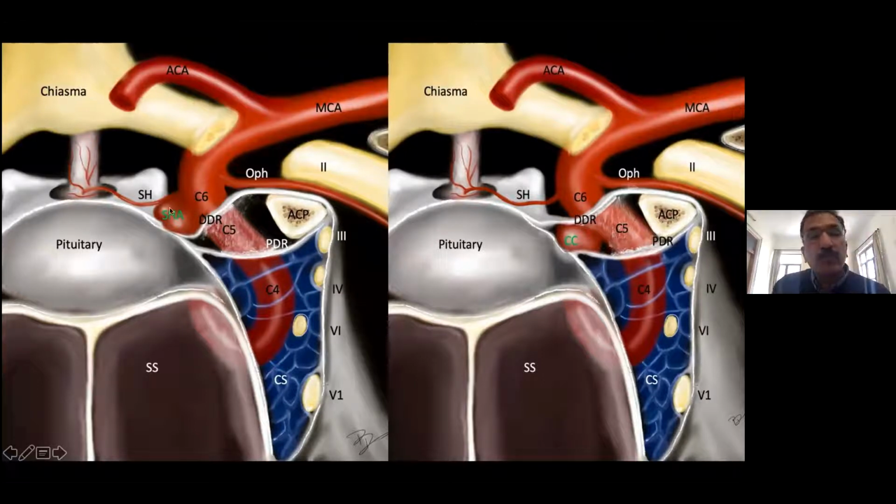When you compare the superior hypophyseal artery aneurysm with the carotid cave aneurysm, you find that the superior hypophyseal artery aneurysm is superiorly placed and more distinct from the main trunk of the ICA, whereas the carotid cave aneurysm is more proximally placed, being overlapped by the anterior clinoid process and the clinoidal segment of the ICA, and its neck will not be clearly seen because it will be compressed between the trunk of the ICA and the fundus of the aneurysm. That is why its neck is not very well seen. So that is how you can distinguish a superior hypophyseal artery aneurysm from a carotid cave aneurysm.